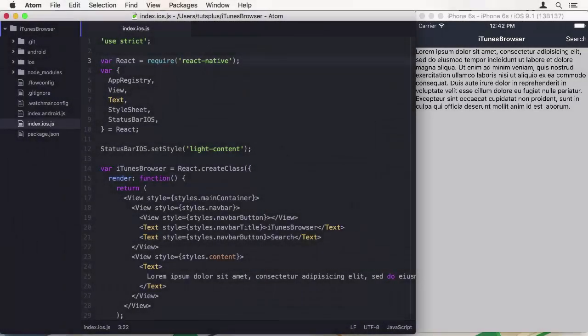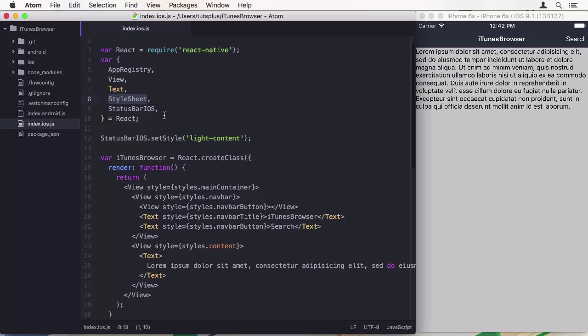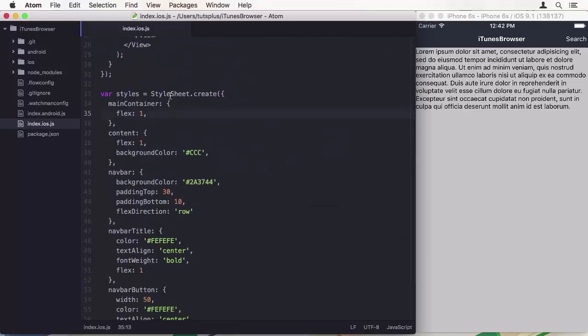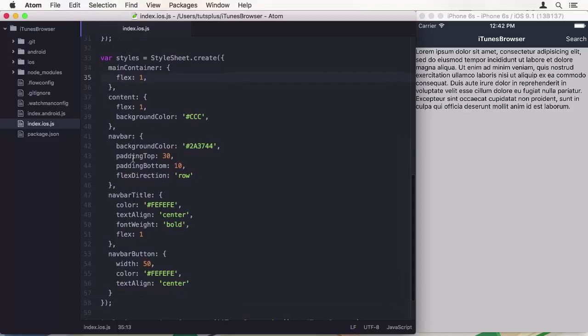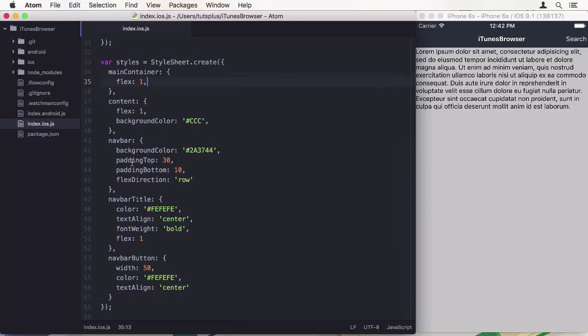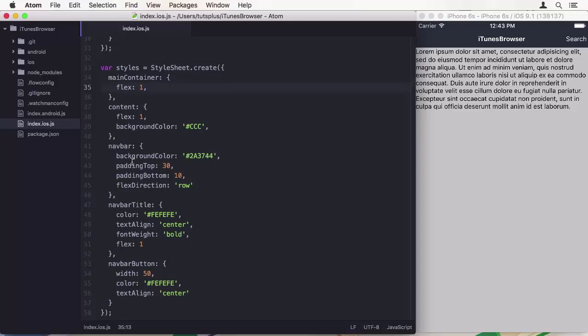To use styles, you have to create a style sheet by using the provided React class. When creating it, you can define style objects on the top level. Style sheets in React Native don't support inheritance.